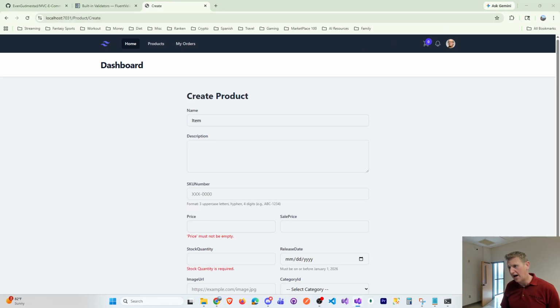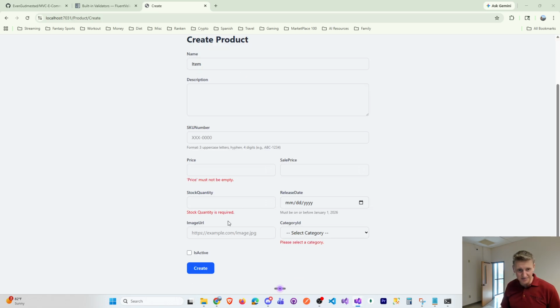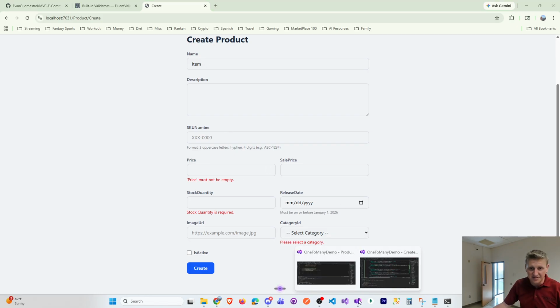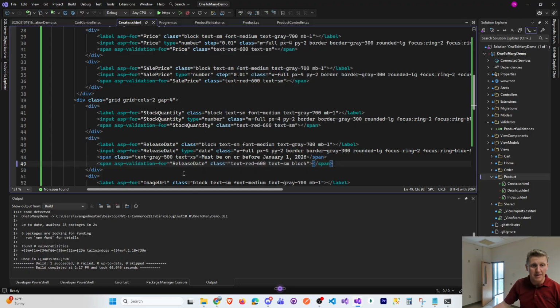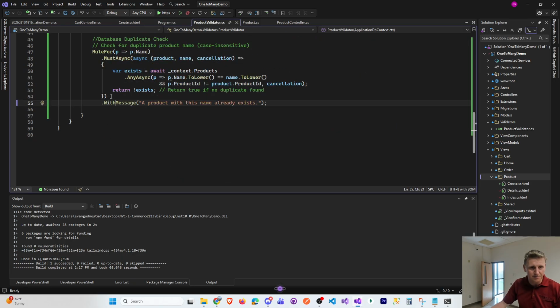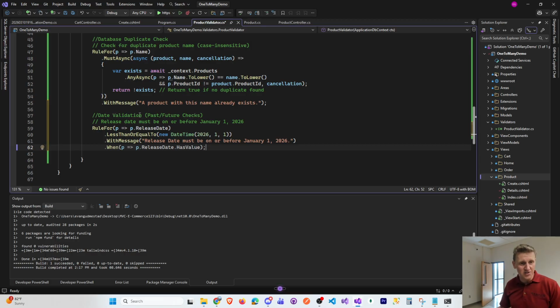So date validation would be next, right? So here I've got a release date must be before January 1st, 2026. For whatever reason, I'm just saying all my products were before January 1st. That's the business rule. I made it up. Businesses can do that. So let's go into the product validator. And here is a date check, right?